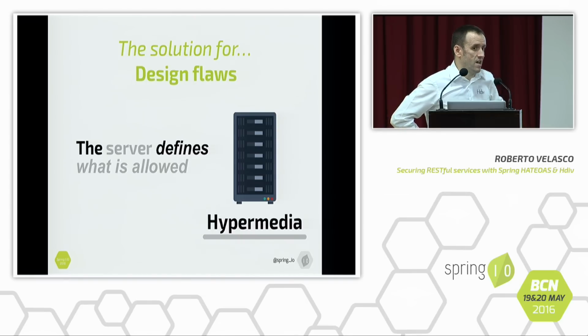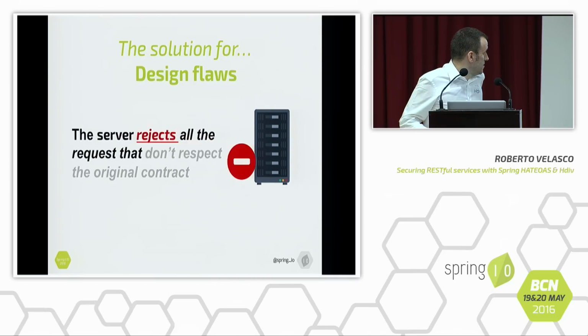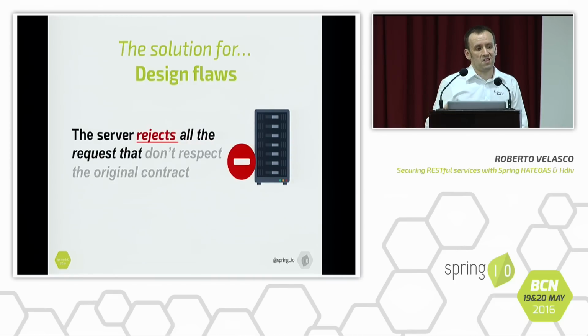Because if we want a secure application, it requires a lot of money. And using hypermedia, we have some advantages that we are going to analyze now. In order to define what is allowed, hypermedia can help us, but it's not enough, because hypermedia defines what is allowed on that server. It offers the API that has been published by the server.